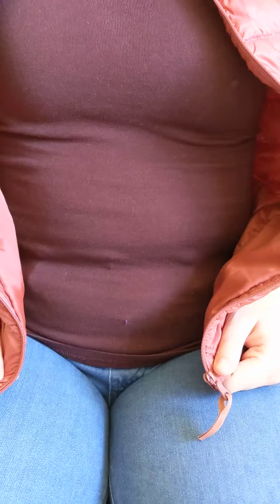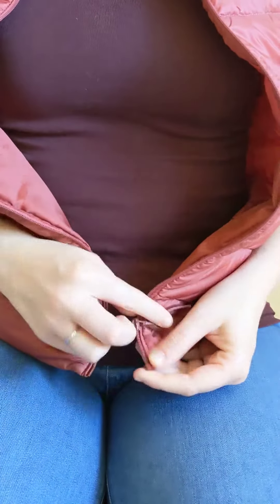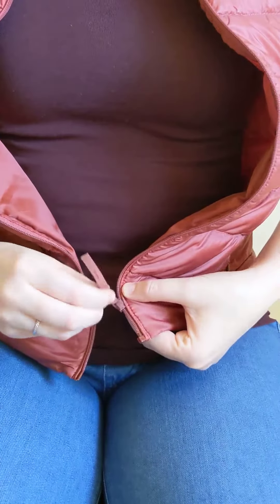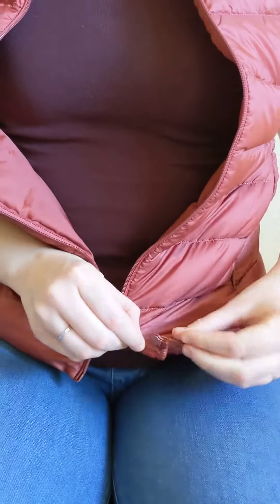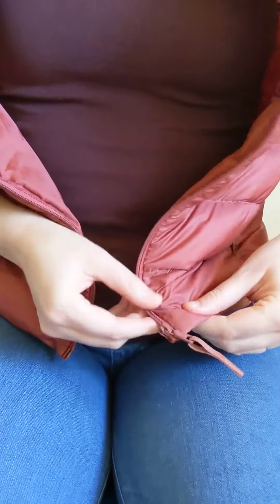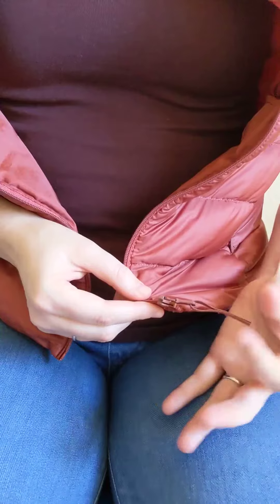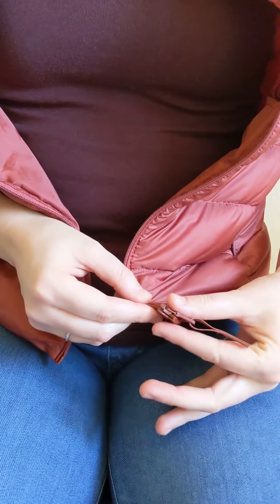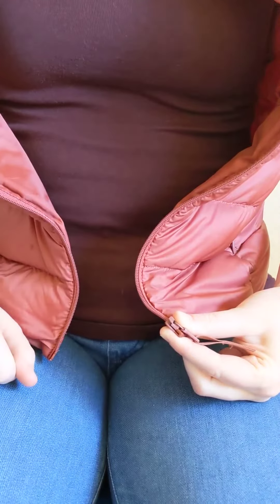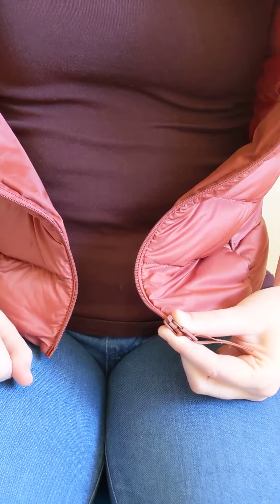To begin with your zipper on your jacket, you're going to need to make sure that your zipper is all the way down to the bottom. So first I'm going to move my zipper all the way down. See how it's nice and connected there? Next I'm going to use my thumb and my finger to hold the whole part of the zipper steady. I'm pinching it so it doesn't move.